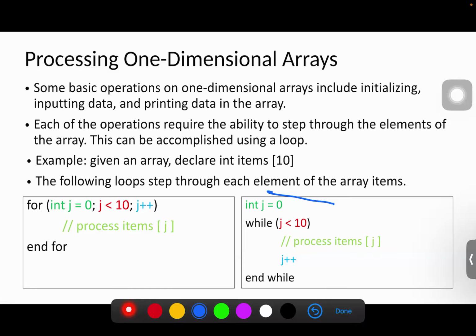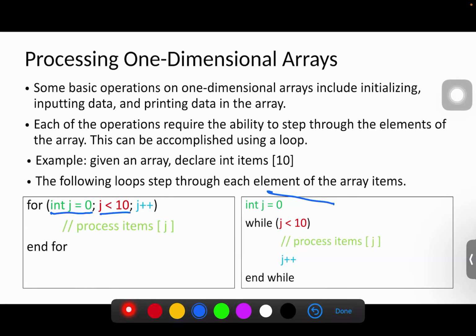Now, to process a one-dimensional array, to go through all the elements of a one-dimensional array, you can simply use a counter-controlled for loop, where you indicate the start as 0 and then the limit or the end condition as the size of the array.